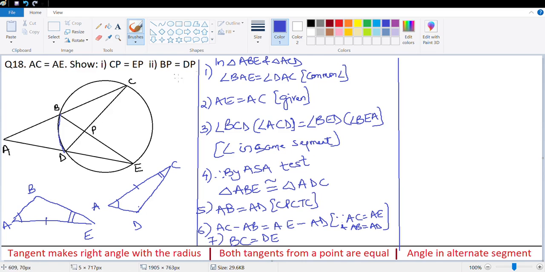Now this time I look at BCP, and let me just highlight these two triangles that I'm trying to prove congruent, BCP and triangle DPE. Now this would be easier to prove now that we've got two sides already equal. So what we have equal is BC is equal to DE. This angle and this angle are equal. These are vertically opposite angles. And angle EDP and angle CBP are equal. These are angles in the same segment, which means by angle side angle I should be able to prove them congruent.